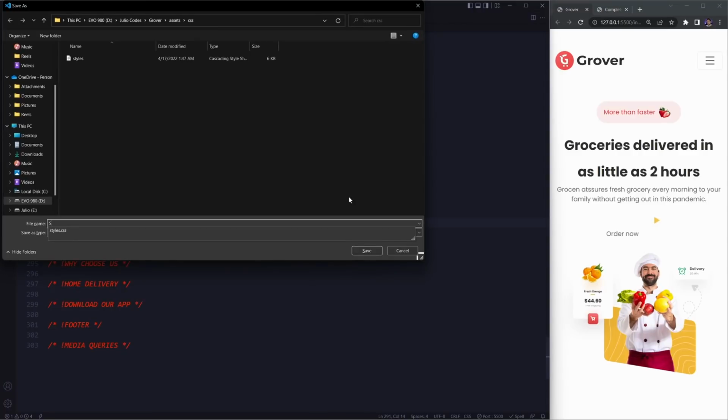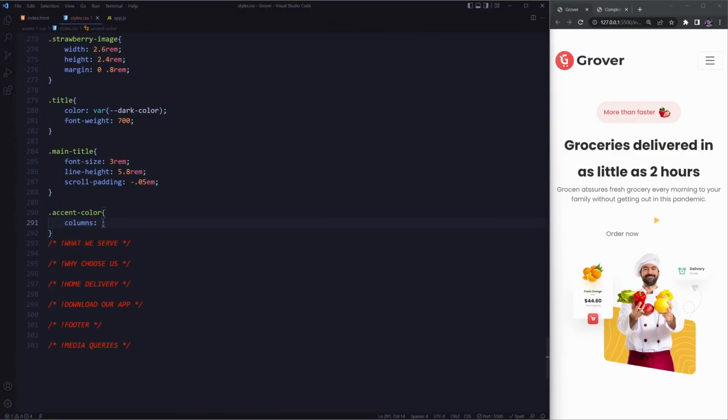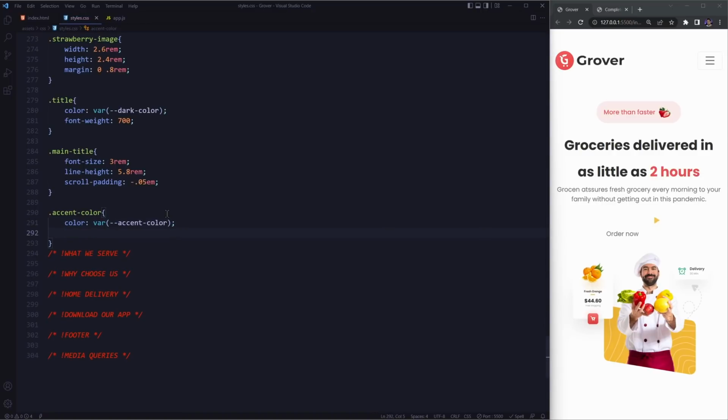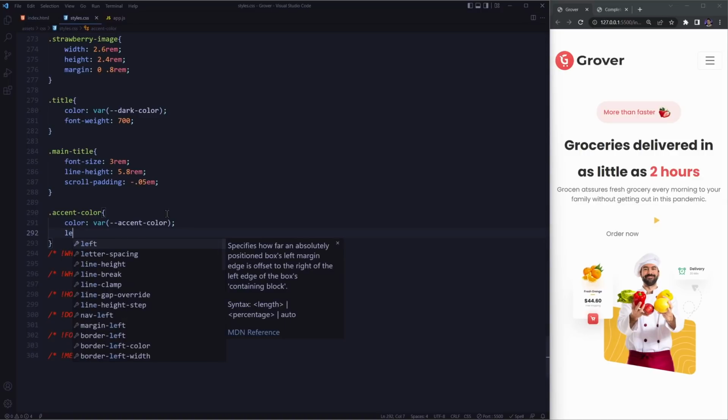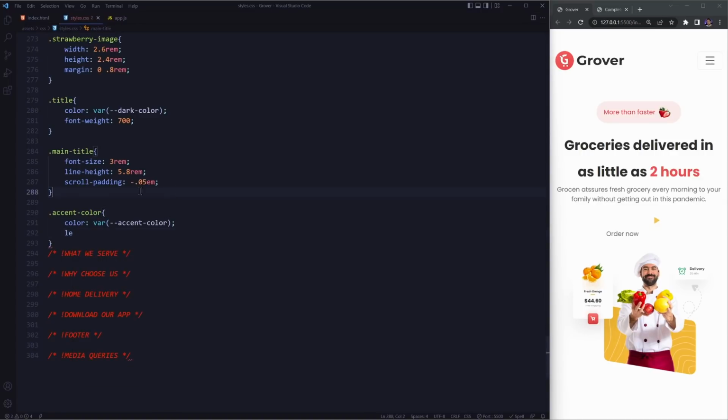And here we are just going to add a color, not column. So color. And here it's going to be the accent color variable. Then what I want to do is add, again, the same letter spacing here. So I'm just going to copy this.